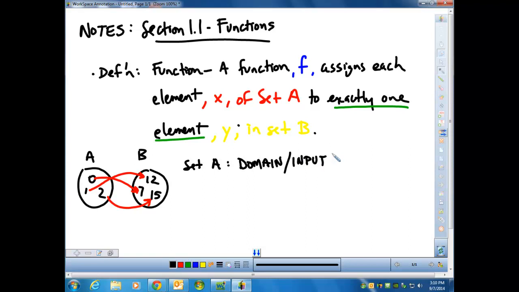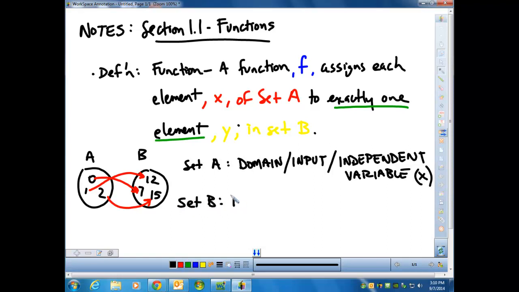So again, just to expound on this, our set A, that's the things that are going into the function: the domain, the input, the independent variable, the x's. So that's the first part of a function, you have to have things to plug in. And then set B, that's just the result. That's the end result here. So that's the range. I know you're familiar with the terms domain and range. It's the things that come out of the function as a result of you putting something into the function. It's the dependent or the y variables.